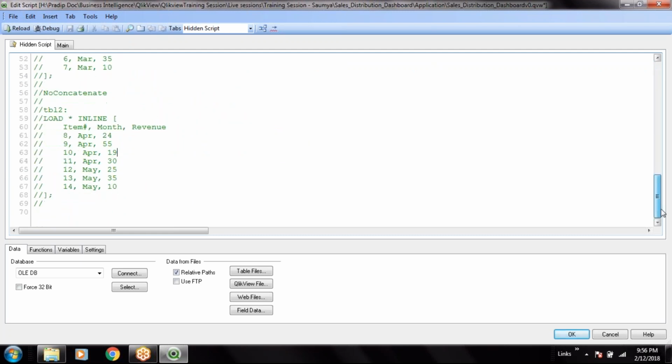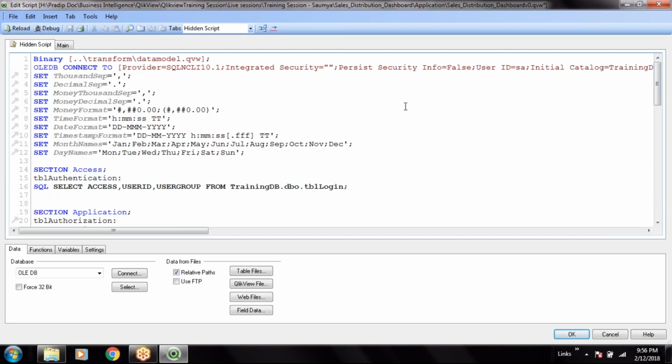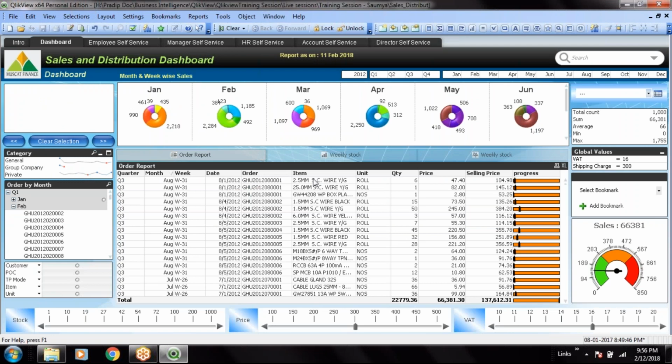Again, the full script is not written in this layer. I have maintained a layer architecture. So QlikView takes the data from another layer that is called the data model, which is in the transform layer. The entire data modeling is done there. Here it's only the visualization layer. In order to make the visualization layer lightweight, we do not do any database coding here. For doing the database joining and all, we use another layer. That all will be covered in the live sessions.